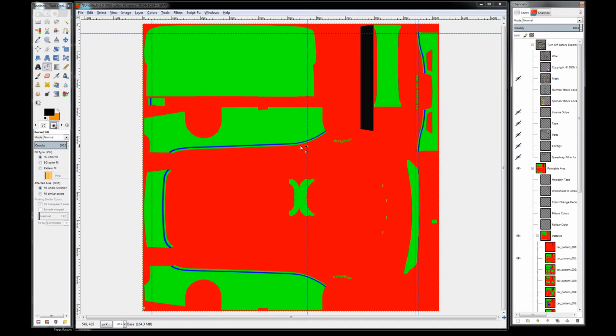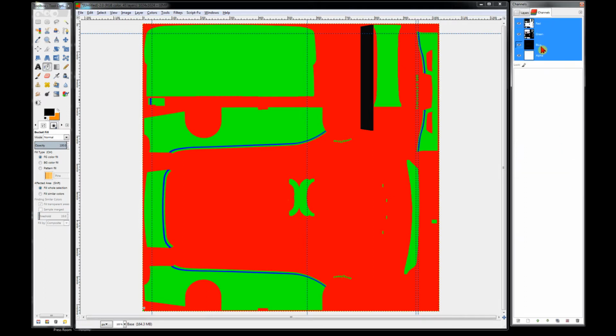We go over to channels. Now, pay attention. If you want this blue pinstripe, then you want the blue channel. Go to channels. Find your blue one. When you click on it, you don't want to highlight it like that. Click it again so it's blue. Then just right click, your right mouse button. You can either choose channel to selection or add to selection. It does the same thing. That's add to selection. Control Z backs out what you last did. Or right click, channel to selection. Same thing. Now we go back to layers.